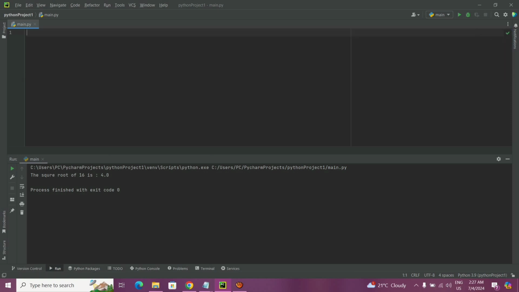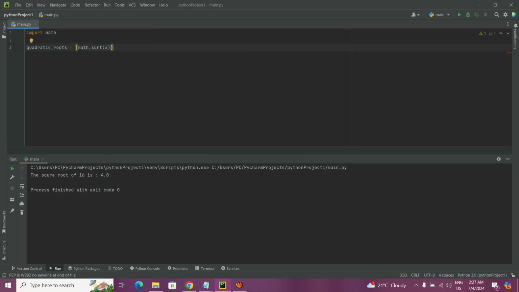I don't know if I am able to spell it correctly, quadratic roots, math dot sqrt.